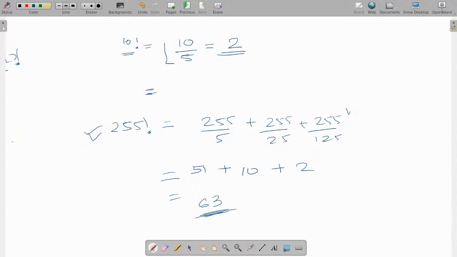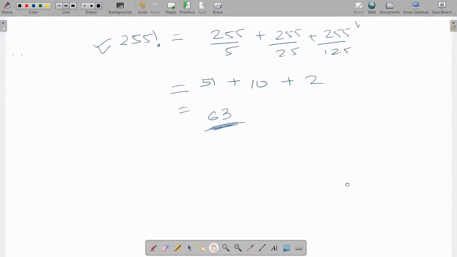So what we come to know here is that our algorithm is giving 63 trailing zeros, and 255 factorial according to Google also has 63 trailing zeros. So this is what I was discussing. This is what the algorithm is. What we have to do is count the number of fives in a number, and move on with 5 power 1, 5 power 2, 5 power 3 until the number gets exhausted. Yes, the same logic we can write in the program.